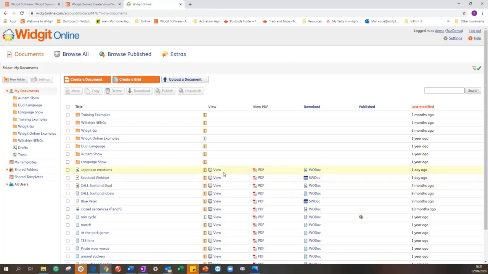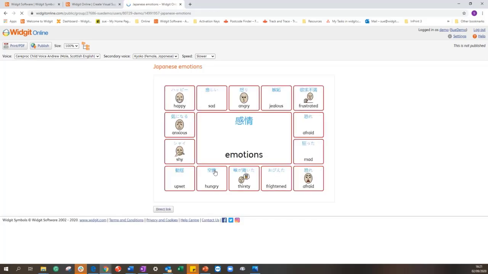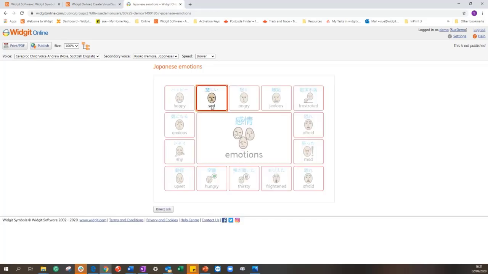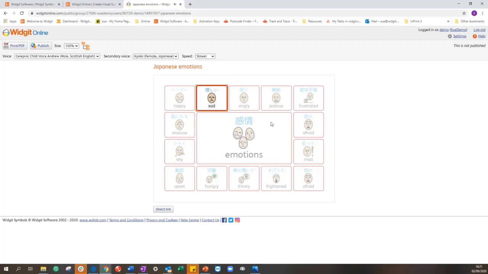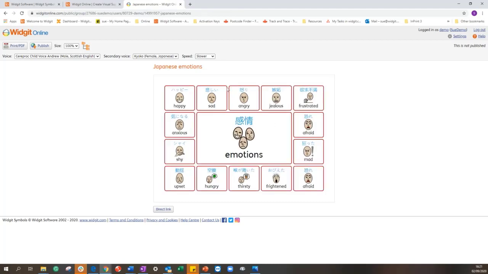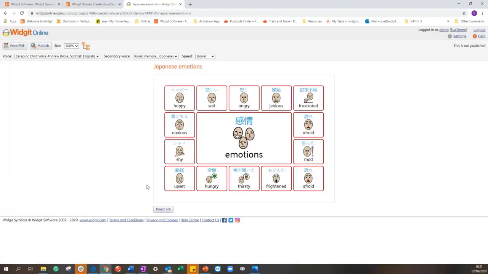So here we've got the Japanese ones here in the view. I can hear that read aloud both in English and Japanese when we get there. There we go. So if I click on the English, sad. If I click on the Japanese, 悲しい. And again, if you imagine this being the MFL resource where we just have the French, that could be the direct link could be posted on a homework site, sent out to iPads. All students could then be clicking on the link. They could be viewing the vocabulary, hearing it, and practicing their pronunciation as well. So that's a very quick whistle-stop tour on Widgit Online.